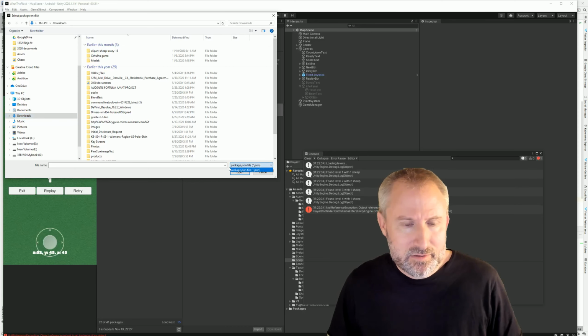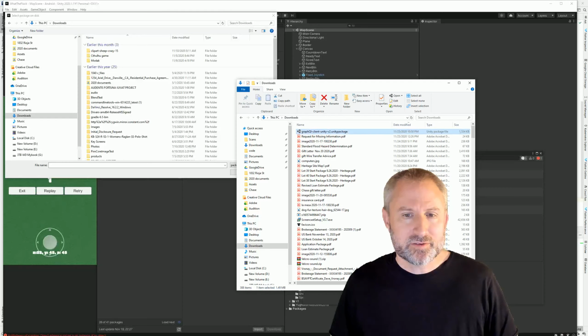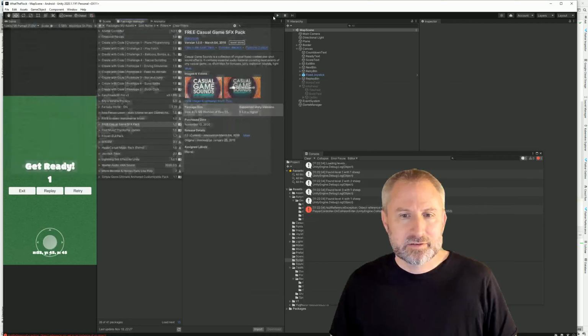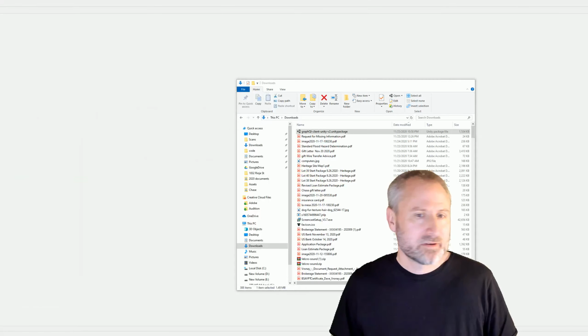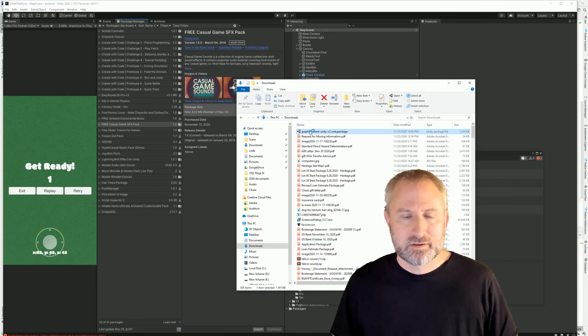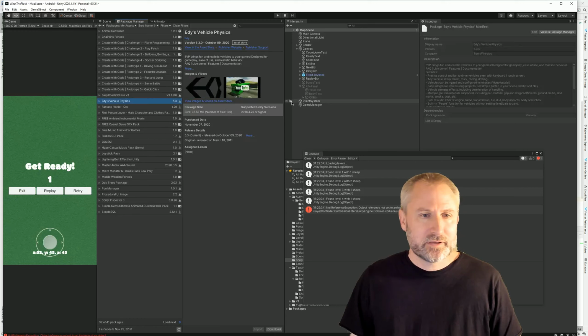Package.json file. Well, our file is not a package.json. It is just a Unity package. Let's see what it does if we just click on it. Hey, look at that.